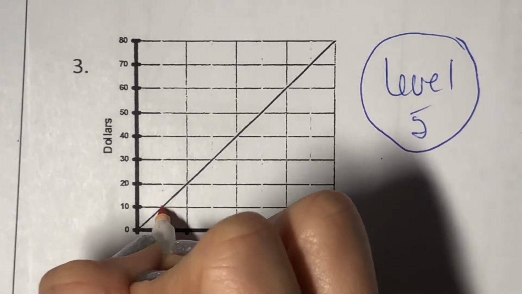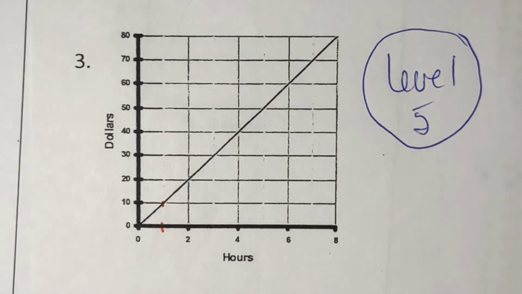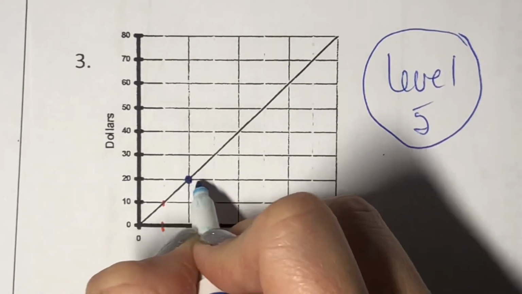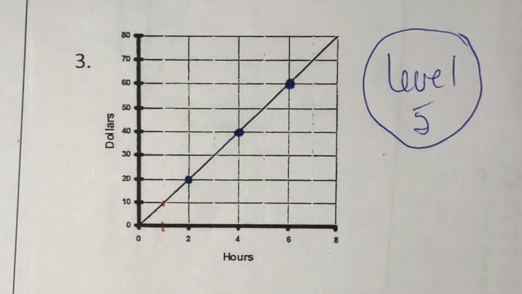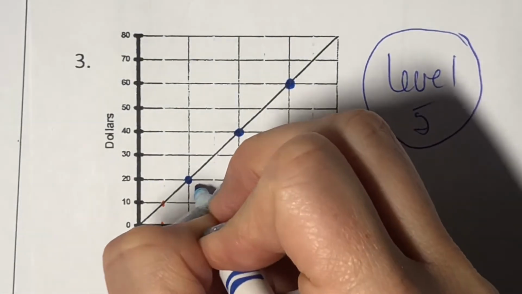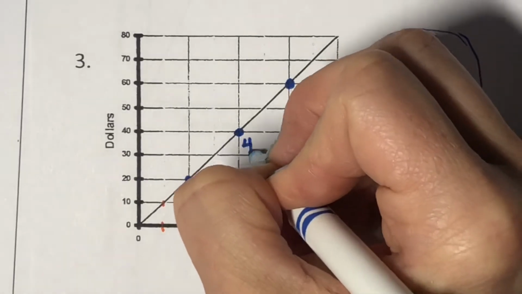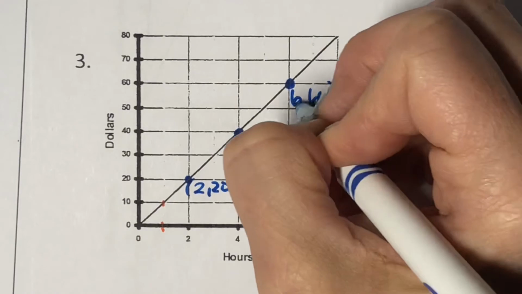I could follow it up, and my guess is that it would be 10, but I can't really know for sure just because it doesn't give me that 1, and so I gotta kind of do a little bit of investigating. I am going to look for points on this graph that meet at a perfect intersection of 2 lines. Those are the points I'm going to choose. This is the point 2, comma 20. This point right here is 4, comma 40. And this point right here that I'm going to use is 6, comma 60.